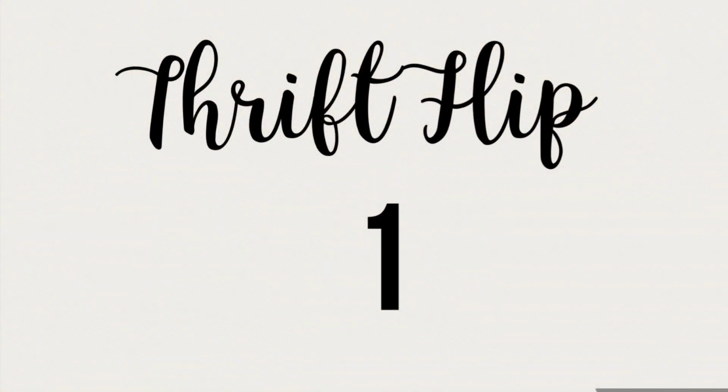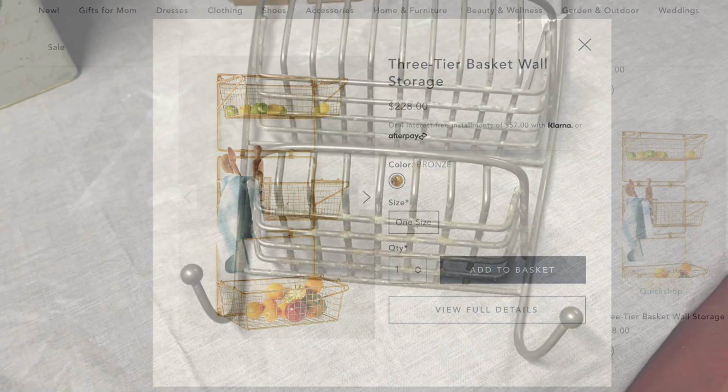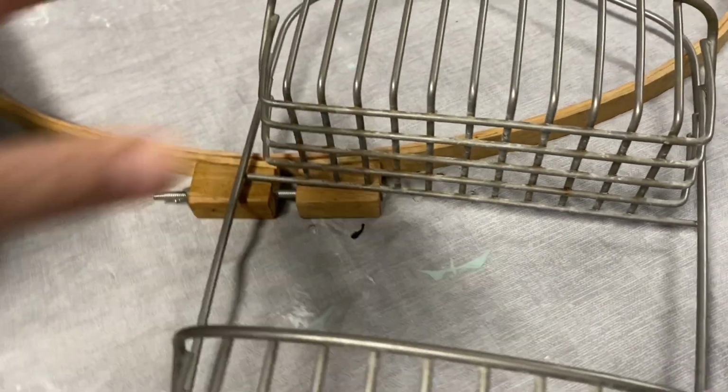So I have been obsessed with looking at the Anthropologie website at their home decor, and I cannot believe that people will pay these prices for items. So I found this pretty gold basket that I thought was so pretty on the Anthropologie website, and I set out to find something similar.